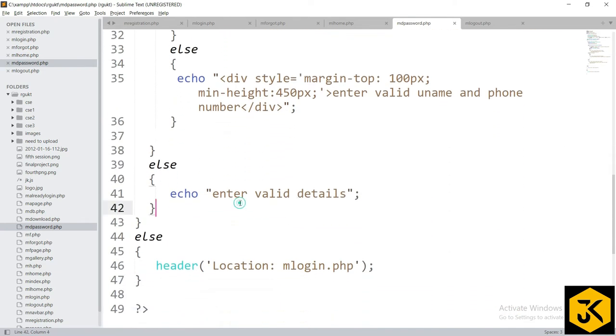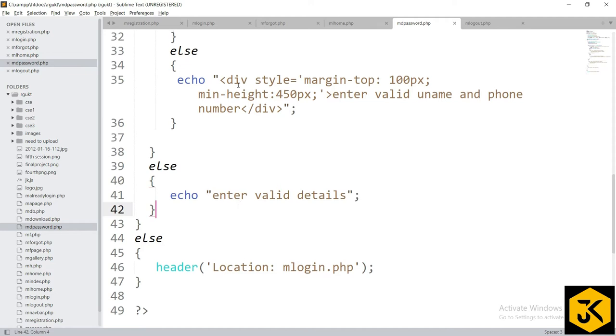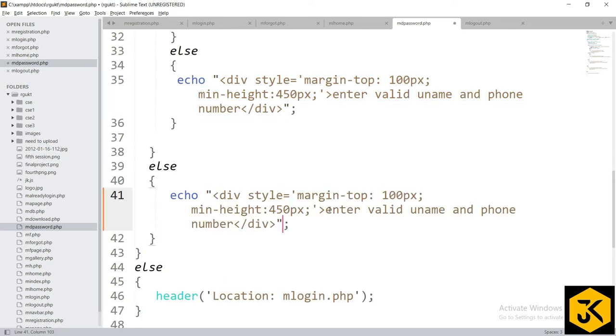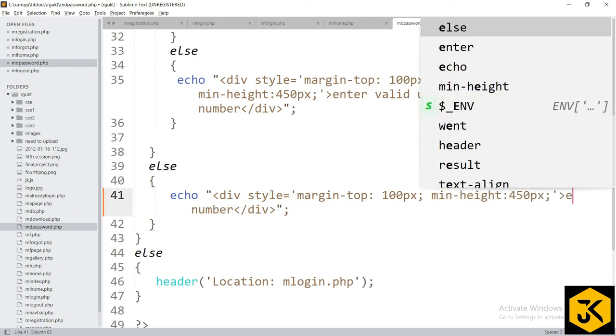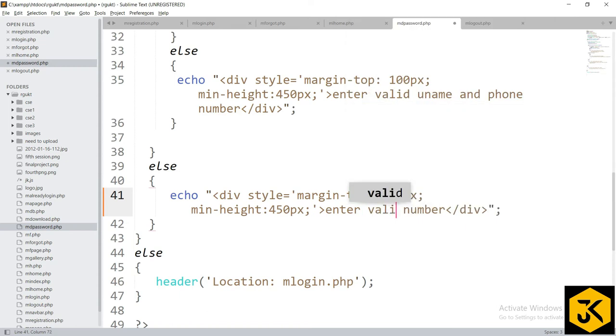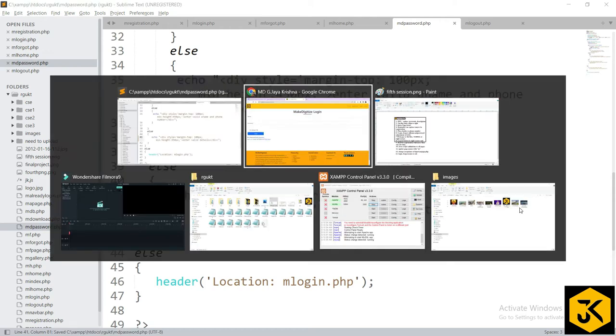Enter valid details. I think here also you can provide this particular thing, that will be better for us, right? I will make it modify: enter valid details. Yes, that's good, that's good.